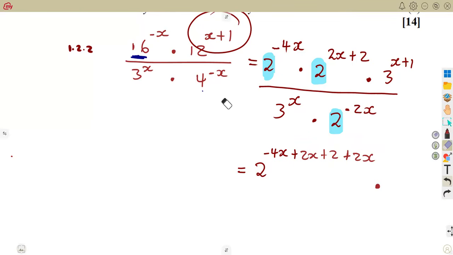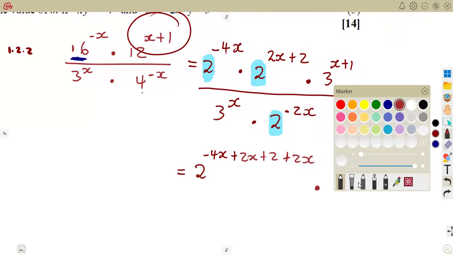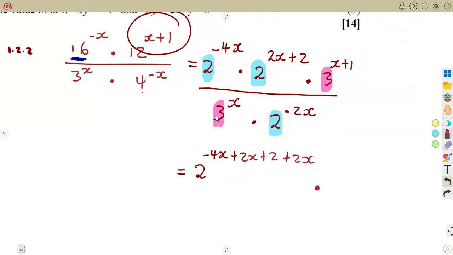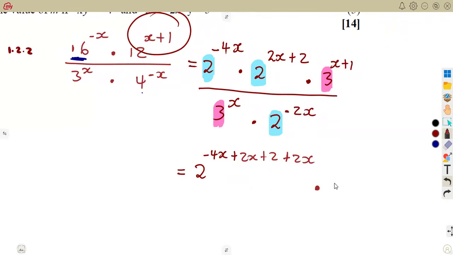We have used the base of 2, then we move on to the base of 3. On the base of 3, it is under a division. There's a 3 here, there's also a 3. This is a direct division that we are having, numerator to the denominator. So like I said, division, you subtract the exponents. So that's x plus 1 minus this exponent, which is x. So take note here, guys. It is minus 2x, that's why we are having a plus there. But in the actual sense, you were subtracting. All right, so this is where we are.